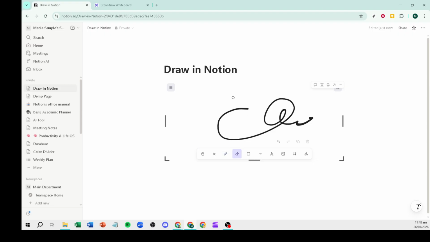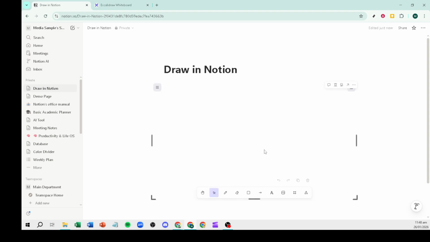When you're collaborating, remember that changes update live. Share the Notion page with teammates and they'll be able to draw with you instantly. When you finish, you can stop the session or clear the board from the whiteboard tab as needed.